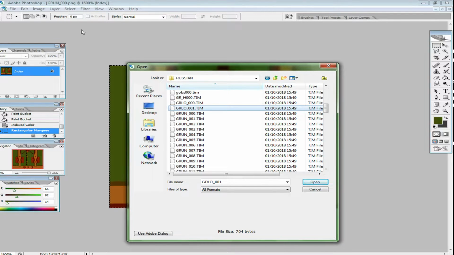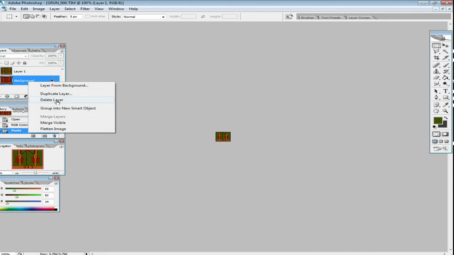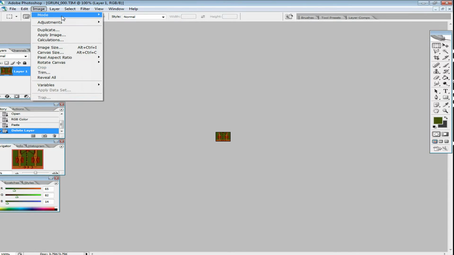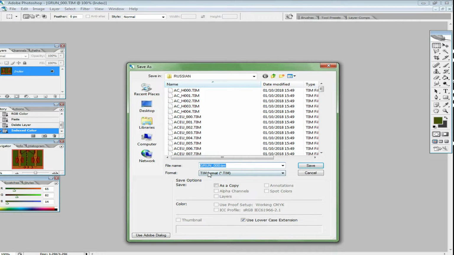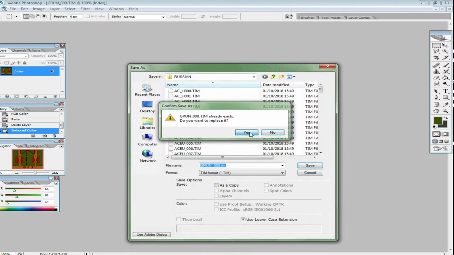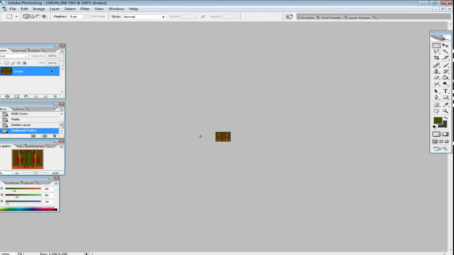And you essentially just reverse what it was you were working on. So it's grunt_00, that one's right there. You can see it's an index format. You want to change it to RGB so you can paste in the new layer. Delete the old one, because obviously we don't need that, and then change this back to index. And then from there, you're already in the main directory for all your TIM files, so you then just save it and remove black to transparent. You don't need that, but when it brings up the TIM format output, it always has to be in 8-bit, because that's what the game runs in, not 4-bit or anything like that, or it will crash. The game is very temperamental.